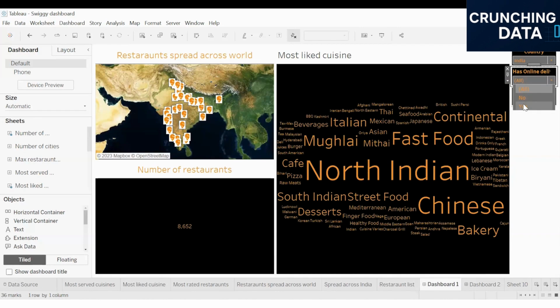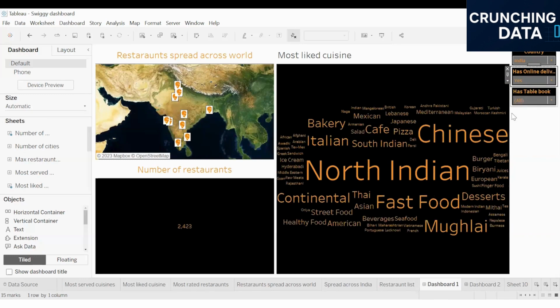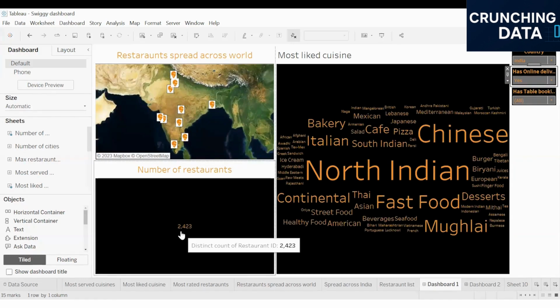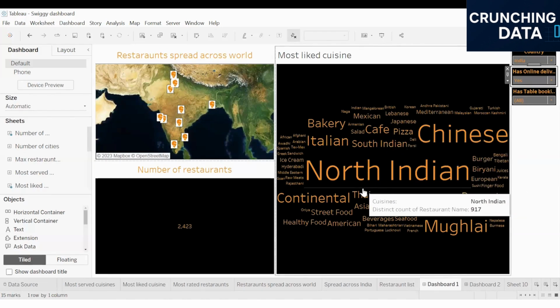So if they are allowing online delivery, they can choose the yes option, and you can see this list is now decreasing. So based on all the filters, whatever values match, they would be easily able to identify which restaurant they want to visit and what is the famous cuisine in that restaurant. So all these things we will be doing in the case study. These case studies would help you to interact with real world data sets and then solve some business problems.